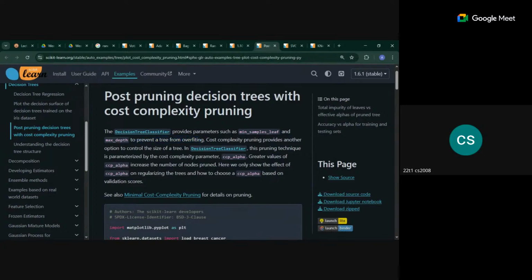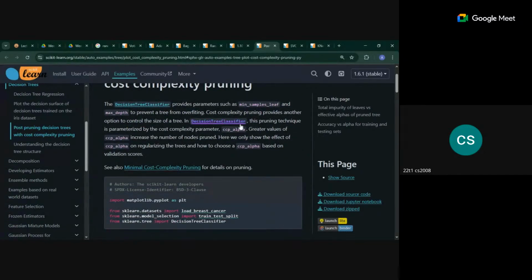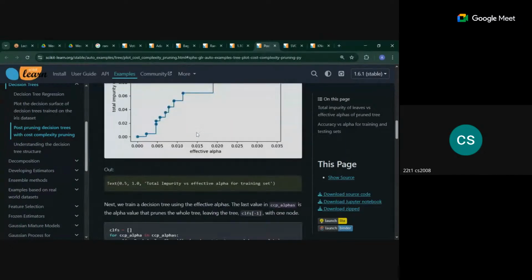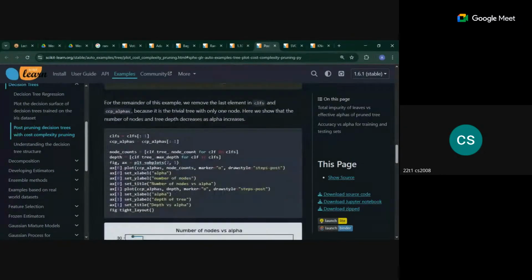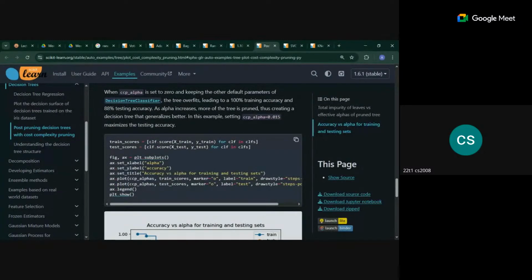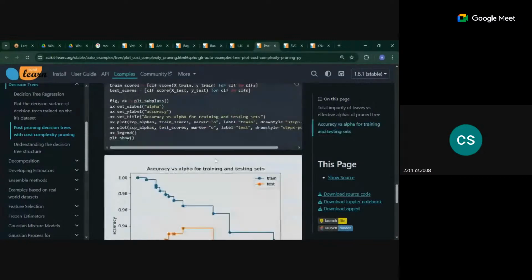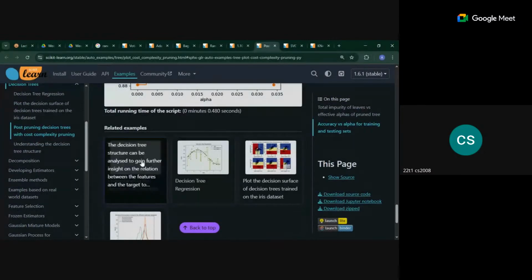To prevent overfitting, there are already existing ones such as minimum sample leaf and max depth. But here there is one more. The pruning technique here is cost complexity pruning, which is set by CCP alpha. If you've not already seen pruning, this might not be a good source for it. But roughly, let's have a look at a tree.